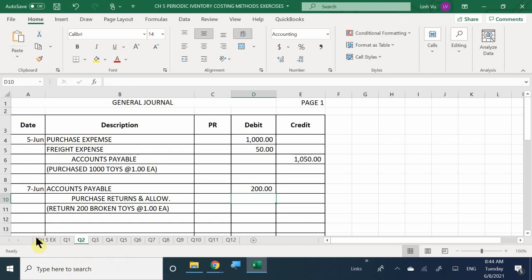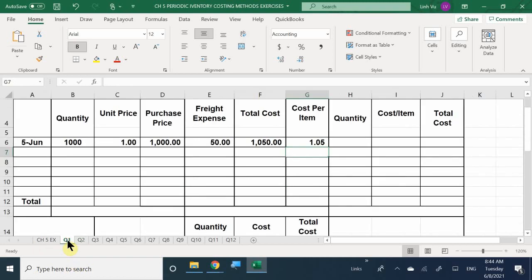Okay, so let's take a look at my inventory worksheet. I originally purchased each item at $1. I had to pay $50 worth of shipping, which I calculated to spread my shipping cost amongst my items to be $1.05. So this includes shipping. That 5 cents includes shipping. Now my $1 is what I originally purchased it for. My $1.05 includes the shipping cost. In this case, I'm looking at only my original purchase price, which is just $1. I'm not looking at my total cost of purchasing the inventory, including the freight. That's $1.05. So in this case, it's just $1.